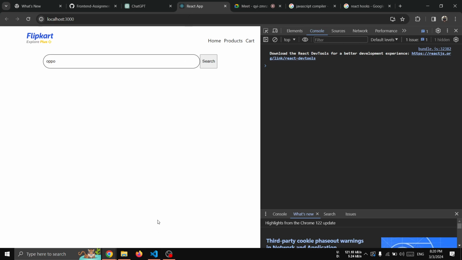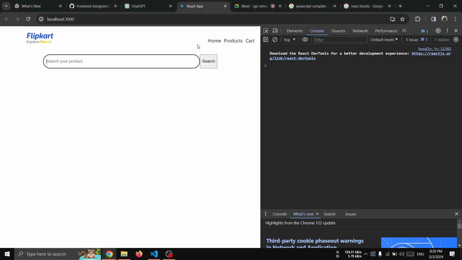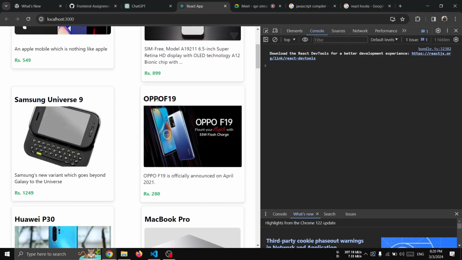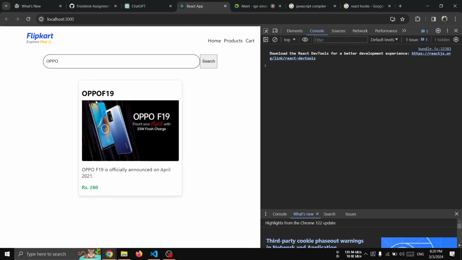Okay, I think you guys won't tell me. So what happened? See, if you remove this and search, Oppo is in capital form. We are searching, so if we write OPPO, Oppo in capital letters, then it will search.